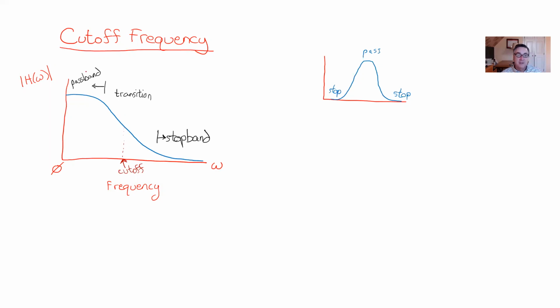But just note that all of these terms, cutoff frequency, pass band, transition region, stop band, can be specifically defined, and in some contexts, they need to be specifically defined as to what you mean by those things. But barring that, they're just concepts that more or less describe parts of that filter response. Okay, so now let's talk a little bit about a specific mathematical definition. The specific definition that I tend to use, but it's not what everyone will use. Okay, so let me draw another filter function here.